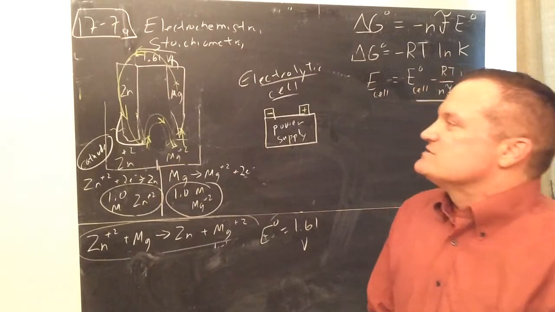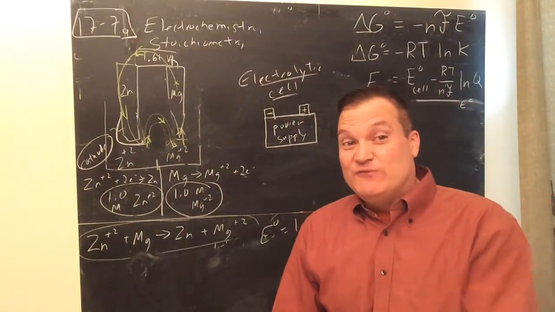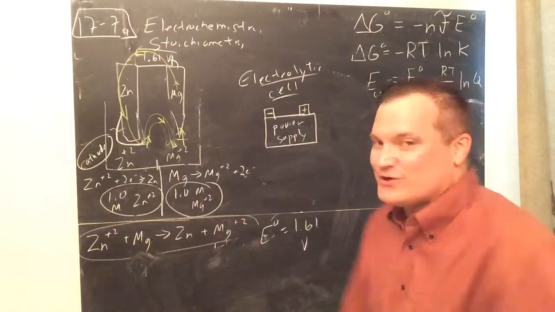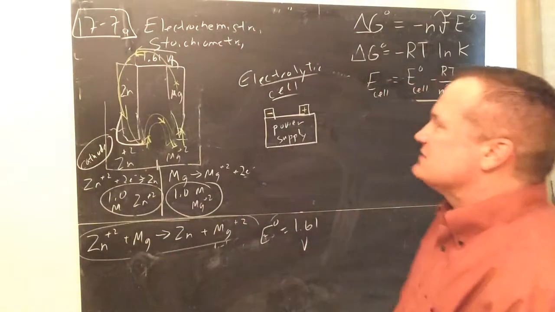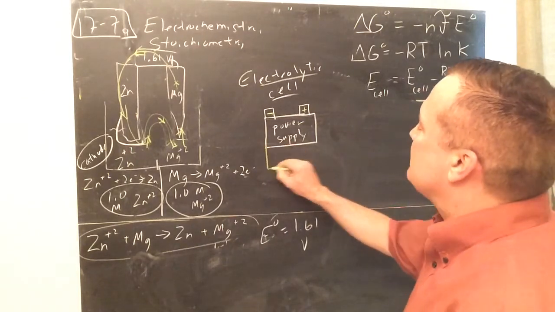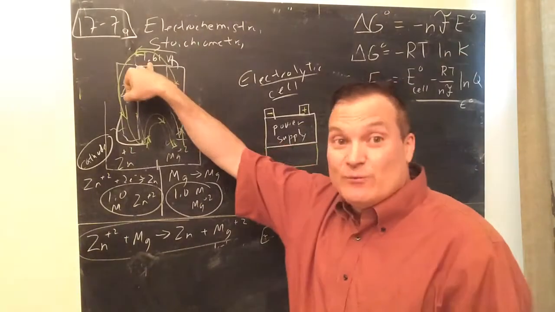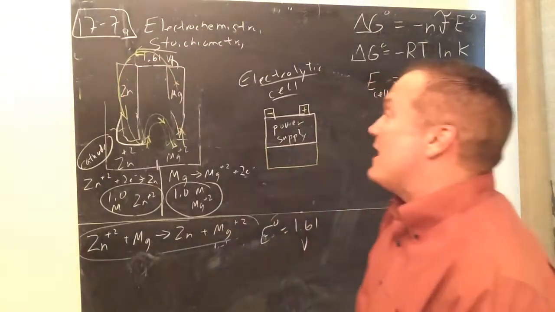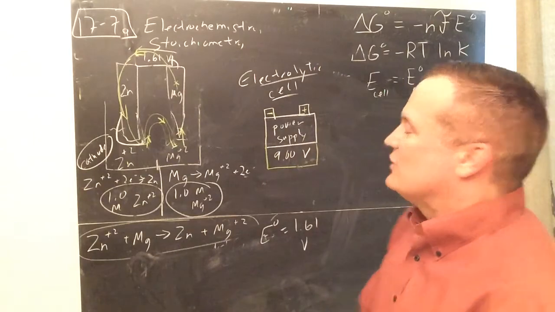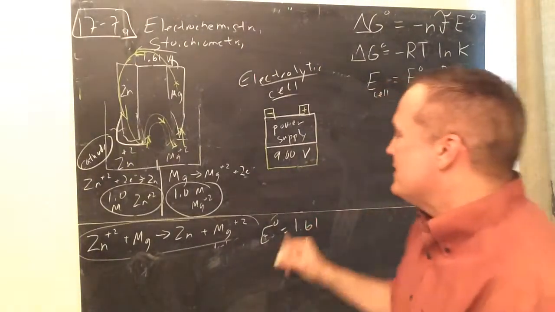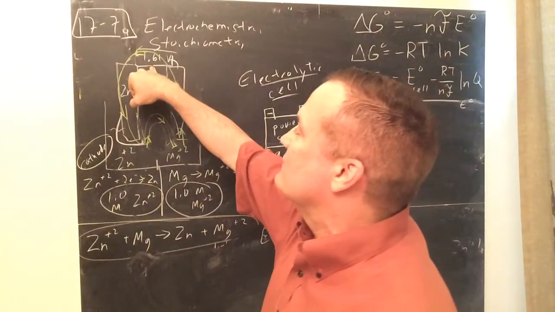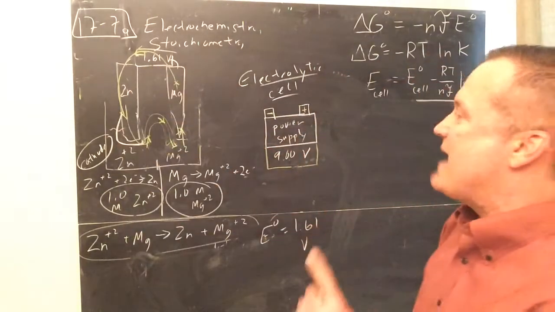Okay, so what could you do? Could you force it to go in the other direction and force the opposite reaction to occur? Yes, you can. That is an electrolytic cell. So you'd have to have a power supply that is greater than 1.61. How about this? We'll just make up something like a 9-volt battery. Or it could be a 12-volt battery like in a car. As long as this voltage is more than the cell voltage, look at what's going to happen.